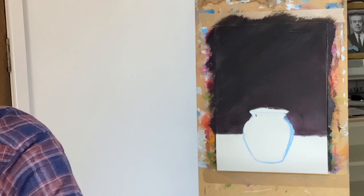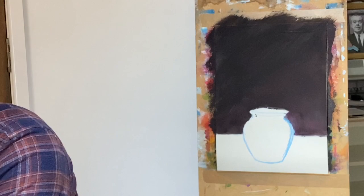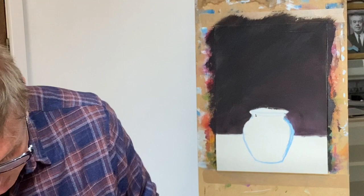So I'm using a little bit of blue acrylic, just a little bit, not too much, because it's only a small vase. Like that. Oh, that's gone out too much. Never mind. I will be using some of that blue in my greens later anyway, so it doesn't matter too much. And I'm going to nick some of that black acrylic and some of the purple off the other plate and put it just there. So it's black and purple mixed there, and I'll use that in a minute.